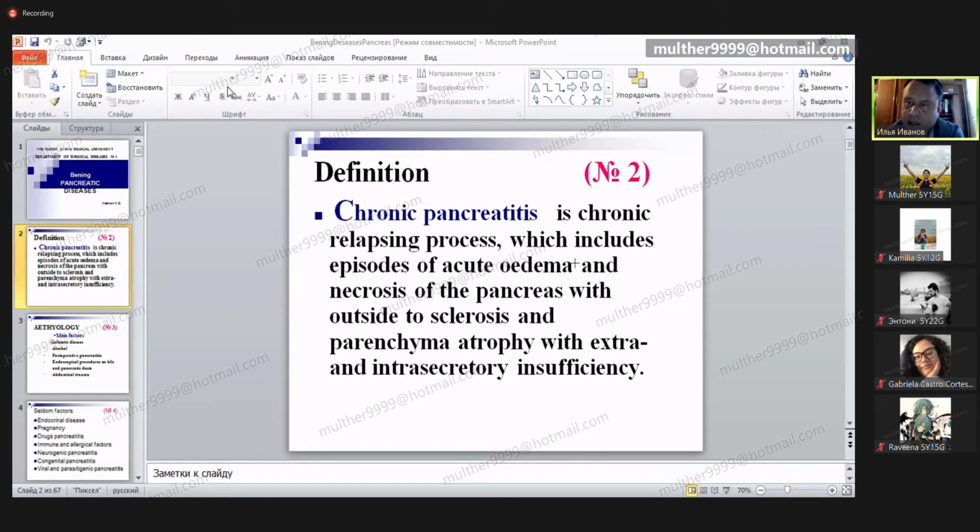The next indication for the acute operation at the time of sterile pancreatitis is the development of purulent peritonitis. It's the urgent indication for laparoscopic operation, sometimes laparotomic, very rare, and cleaning the abdominal cavity, draining and cleaning of the abdominal cavity. Only two indications for the surgical procedures, no other indications.